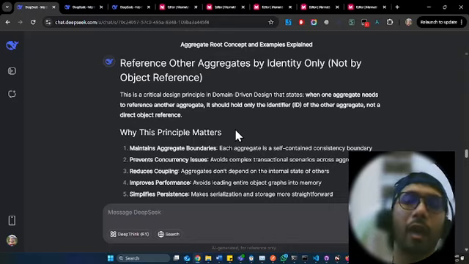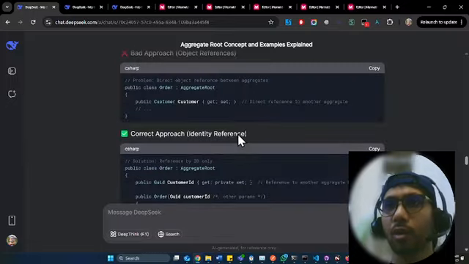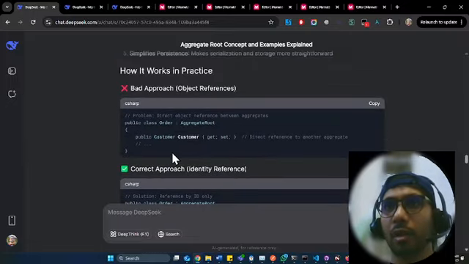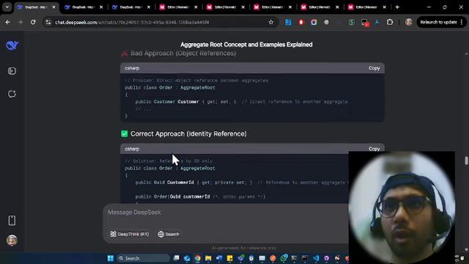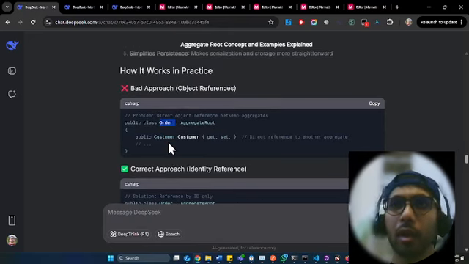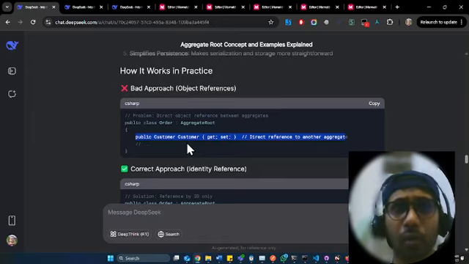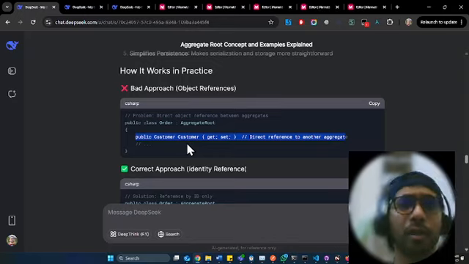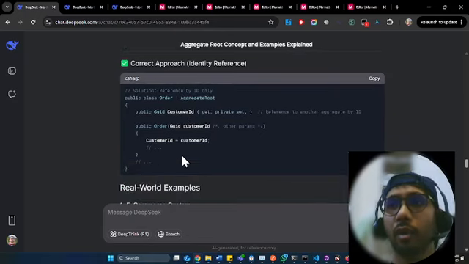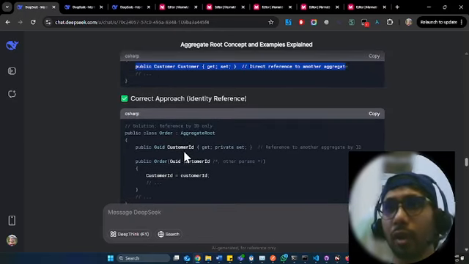Instead, we will have a reference. The perfect example is this. Let's say we take the order class. If we are holding the entire entity here, a direct reference to another aggregate, this is wrong. What we instead want is the reference only, so the customer ID.